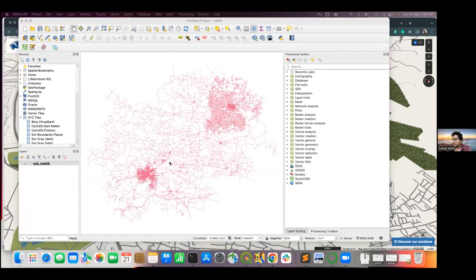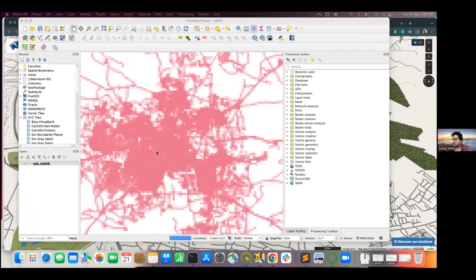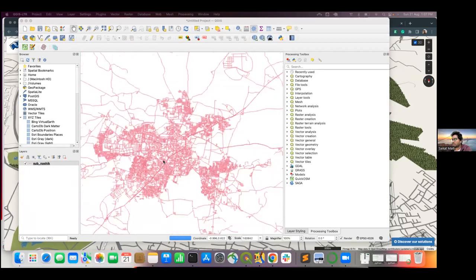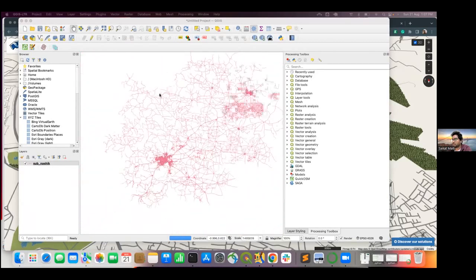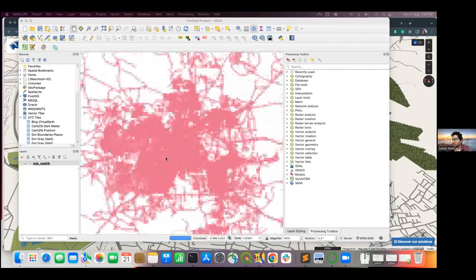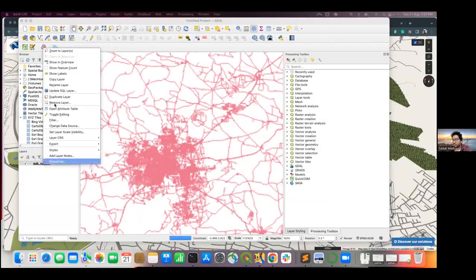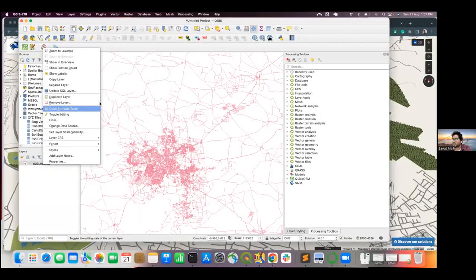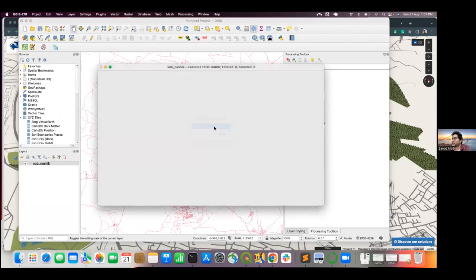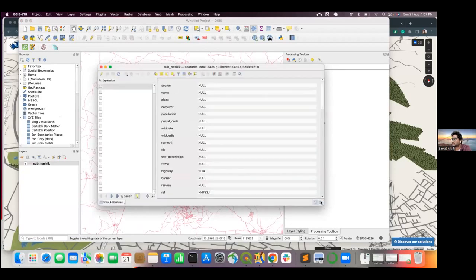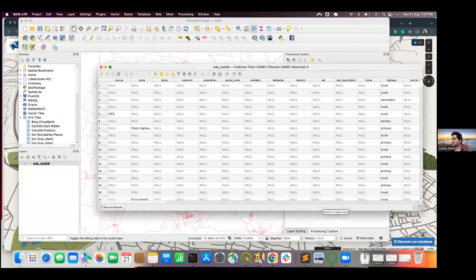So I just quickly created one small file. By the way, I think I took that Nasik boundary, the complete Nasik district boundary, so that's why there are a lot of data sets added. Now, let me show you the attribute table and what types of highway we can see over here. Okay, the attribute table is coming. And you can see how detailed these data sets are, and there are lots of tags.